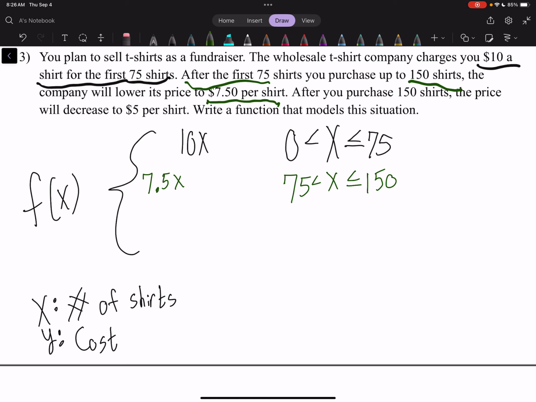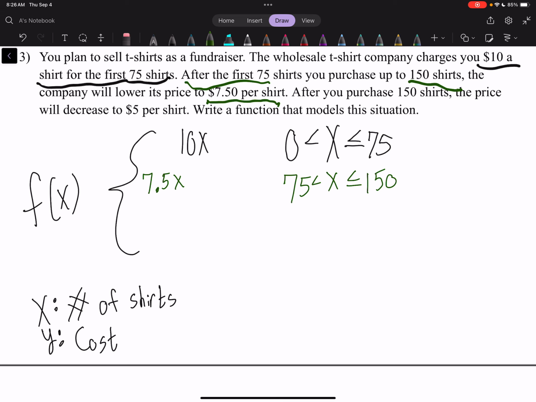Here's the reason. If it is just 7.5x, then I'm not including any of the shirts I've already purchased up to this 75, nor am I getting charged at all for 70. So more or less, I can buy 70 or get 76 shirts. I could buy one and get the rest free. That is what this is telling me. Okay, this is obviously incorrect.